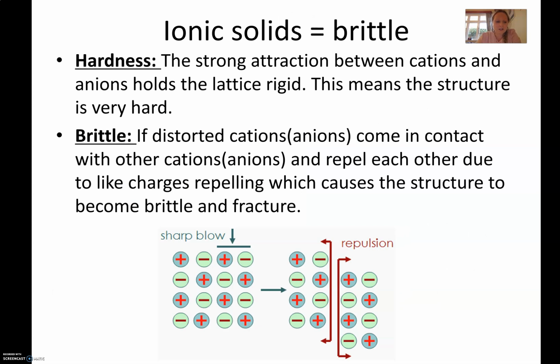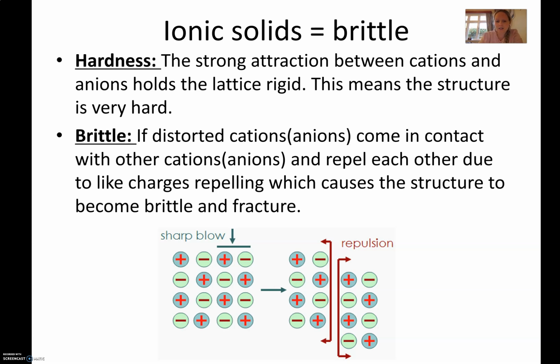So ionic solids are brittle. So what does brittle mean? Brittle is referring to what happens to that substance if you hit it. If you hit an ionic crystal, an ionic lattice, with a hammer, it doesn't even need to be a hammer, with anything, the end of a knife, like if you got some salt and put it on a chopping board and you smacked it with the back of a heavy knife, it would shatter. And that's what brittle means.